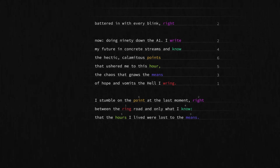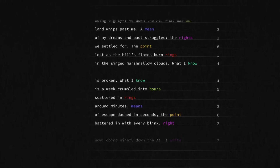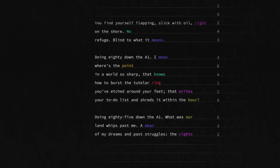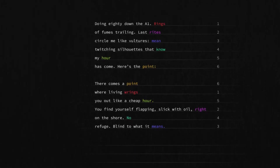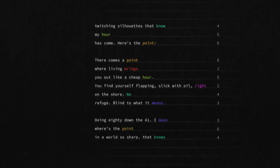You can also see here that the end word of the last line in a stanza is always the end word of the first line in the next stanza. For example, in Paul's poem, the last line of the first stanza ends in point, so that is also the end word of the first line of the second stanza.